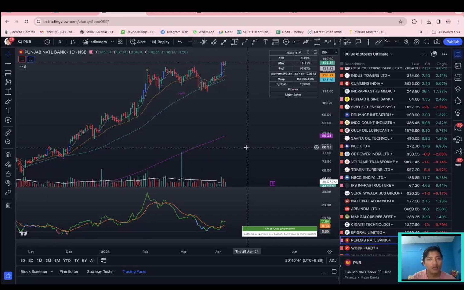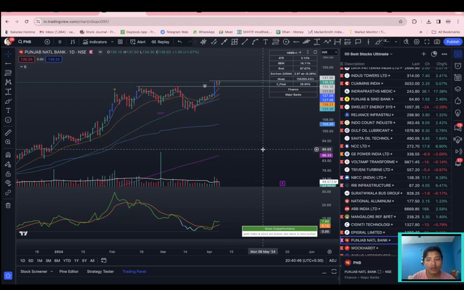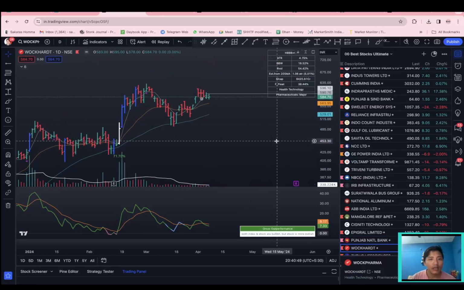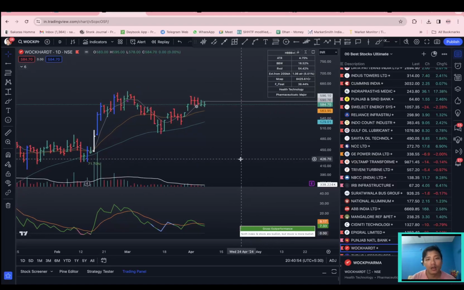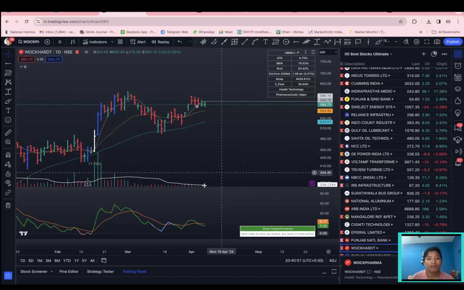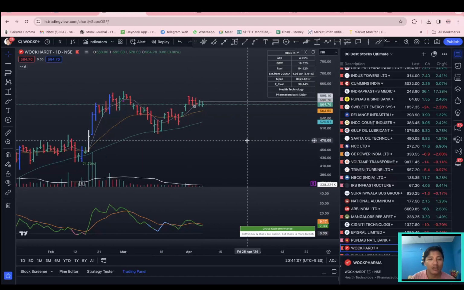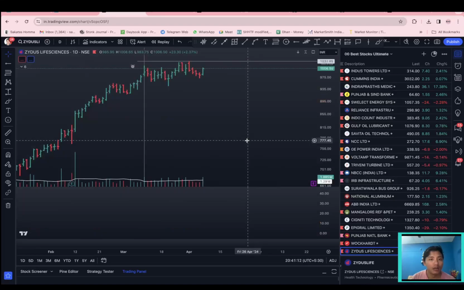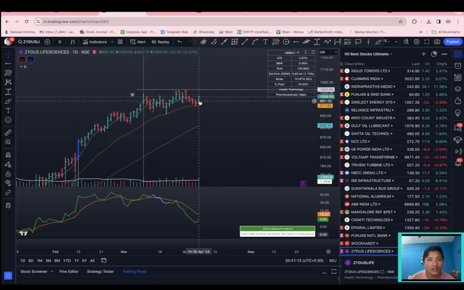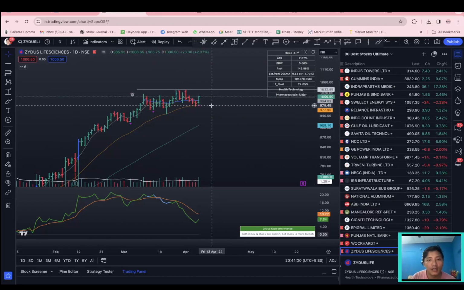Epigral. PNB getting tighter, but it's not ready yet. Walkart. I really like Walkart, and this is probably in the top 10 high priority trades. The relative strength has been increasing from here, and 1, 2, 3, 4, 5 days of tightness, which is very tight, which is like very low volumes, also very low volatility, and these are the names I'm looking out for. So Zydus today would have been a good sort of a pullback confirmation PVC trade.